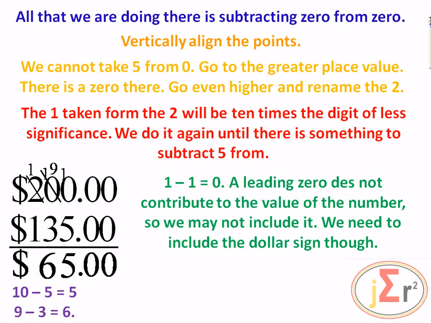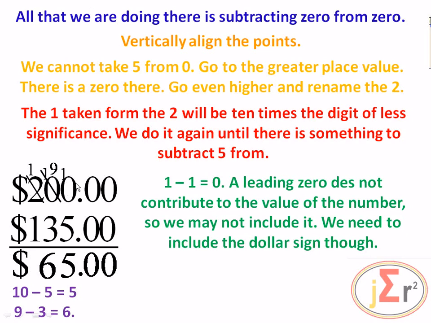Do not forget that it depends on the way that we look at it. If we are here, the digit to the left is what? 10 times the present place value. And if we are here, then this digit is 10 times the digit of less significance, the one that is located to the right.